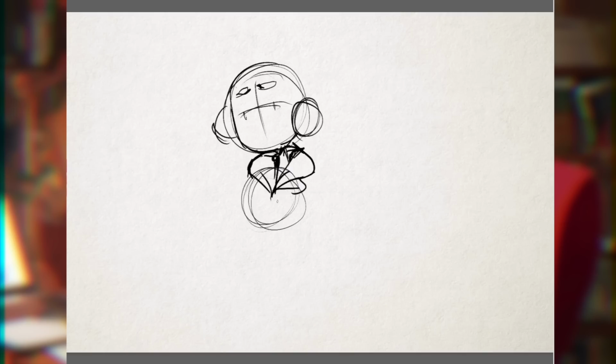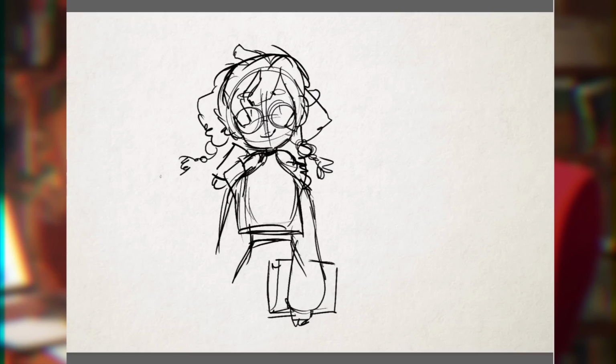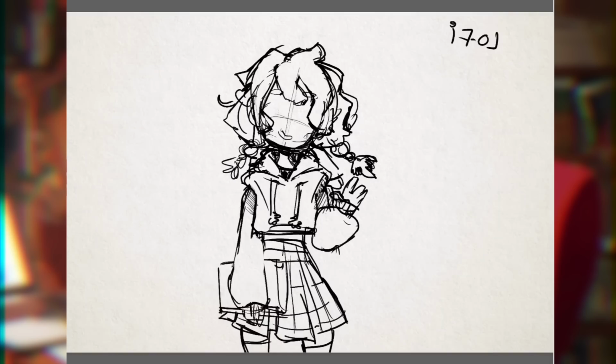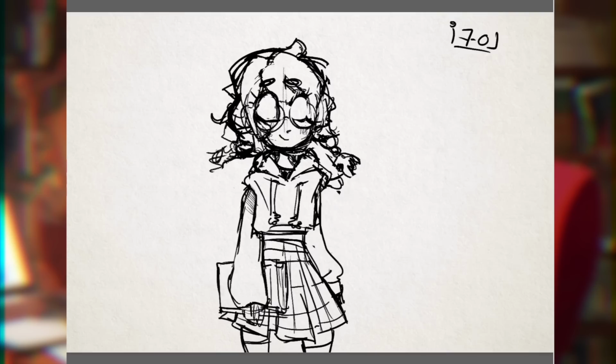We're starting with lo-fi. It's kind of a weird one to start off with, but it is one of the most prevalent recent music genres, and I think a lot of people, regardless of what their usual music taste is, really enjoy lo-fi just because it makes it so easy to concentrate on things like homework and studying. And that brings me to the first thing that I'm really focusing on with this character, is that I want her to look like a bit of a nerd.